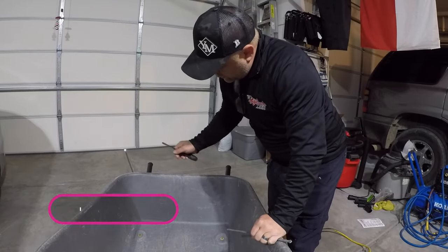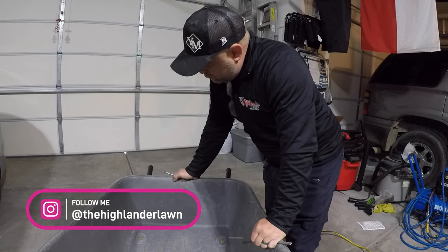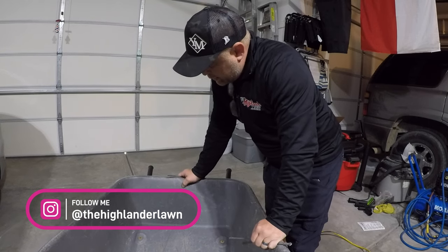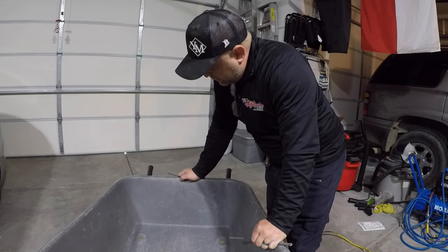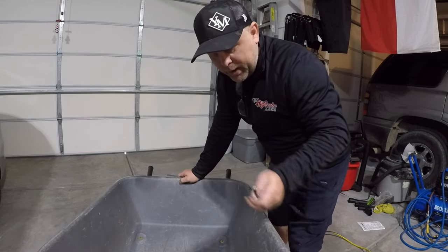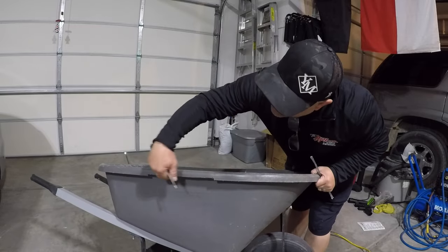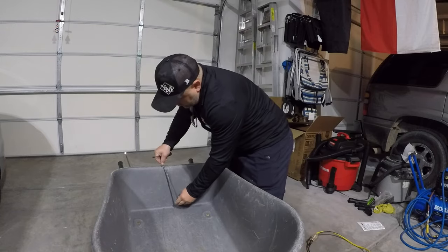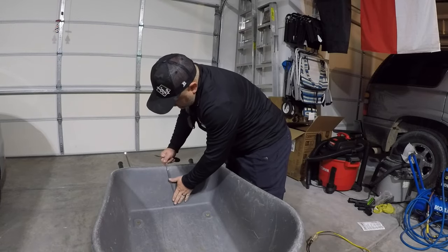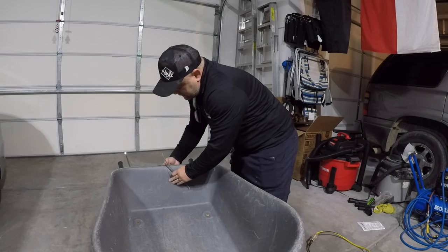So I've come up with this idea. I researched a little bit on how to mend or weld plastic, and one of the things I kept coming across is that you have to use the same type of plastic. So I went ahead and cut a little strip off right here along this edge that should go the entire length of what I need. And I may have to do it again for the back side of this and weld it from the other side.